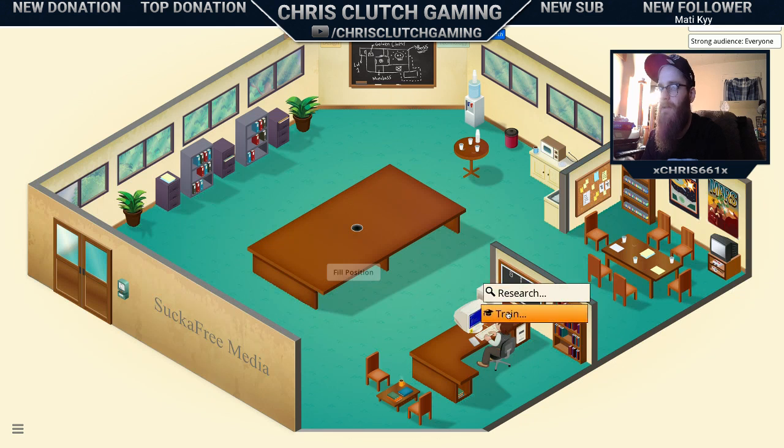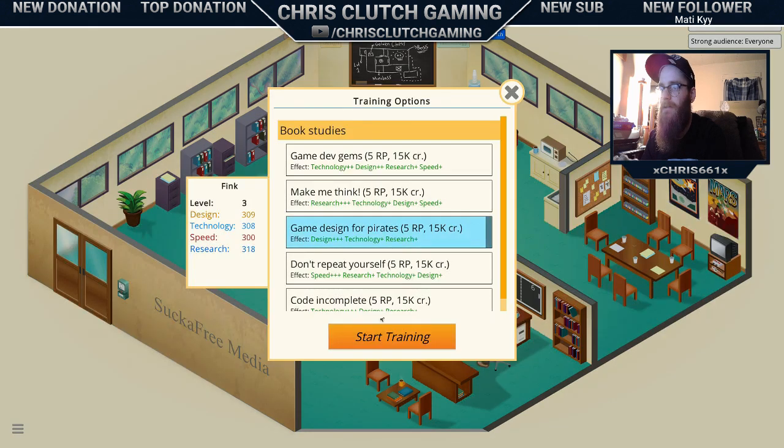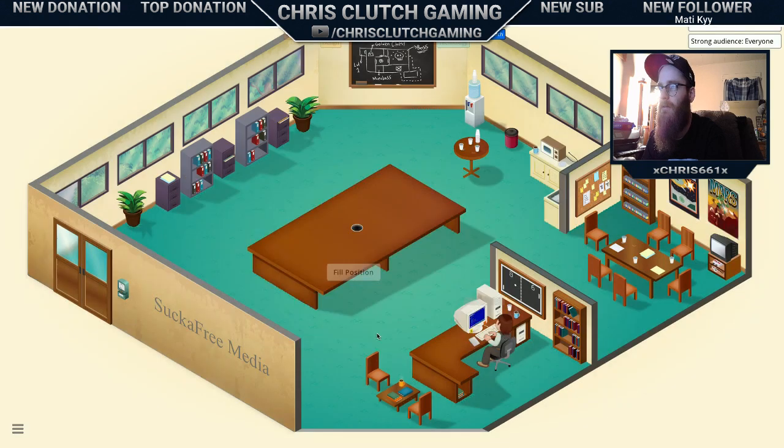Alright, so let's train a little bit more. Game design for pirates. So right now, over here it says that there's a strong audience for games for everyone. My company doesn't make games for everybody. We've tried for young, we've tried for everyone. Maybe I haven't tried for everyone, but either way, we're sucker free. We don't do that kind of thing.